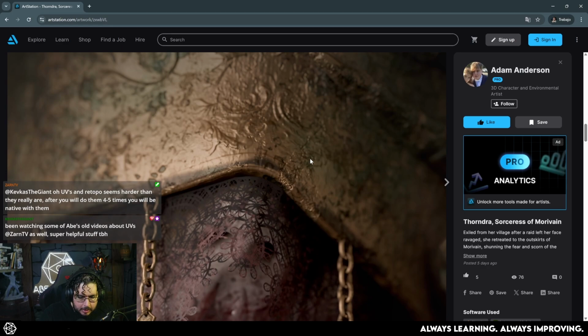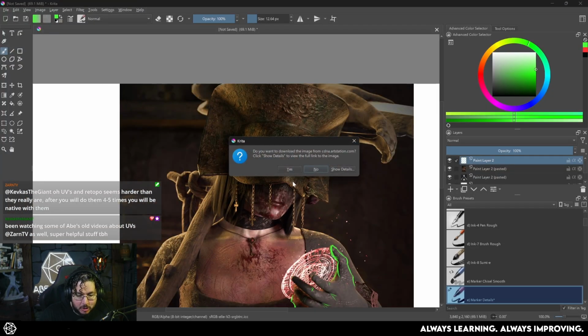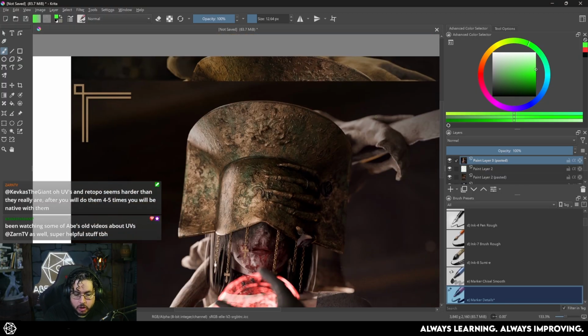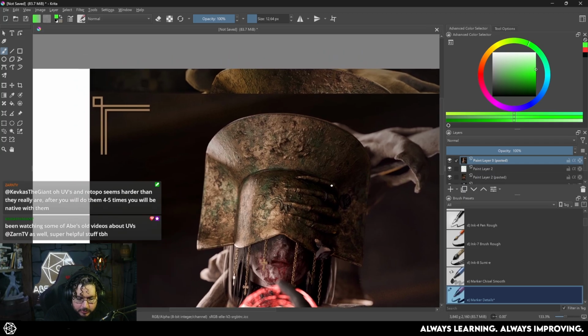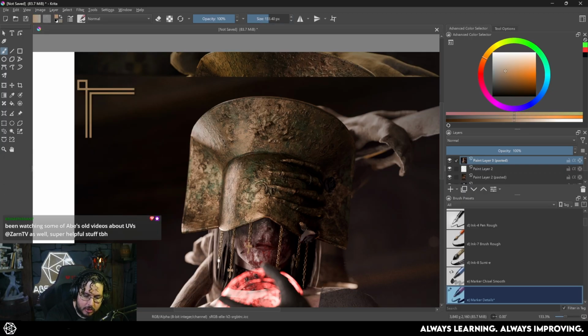Now, one thing that I do recommend, my friend, and this is a very important topic. We're probably going to have a short about this one. A very common mistake that we make when making any type of texture is that we like to add detail everywhere, like here, right? We have this golden crown for this creepy character, and we have detail everywhere. You want to try to find something that we refer to as rest areas. Areas where there's not a lot of stuff going on. For instance, here, we could leave a couple of areas free of this tarnish, free of this rust, so that we can really appreciate the golden effect or the golden element of this particular crown.